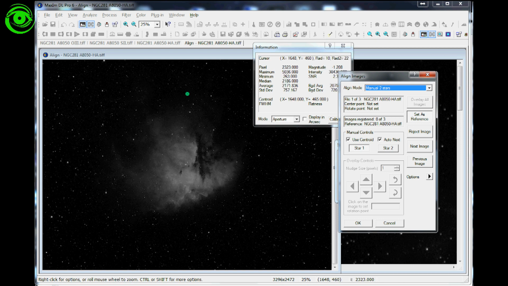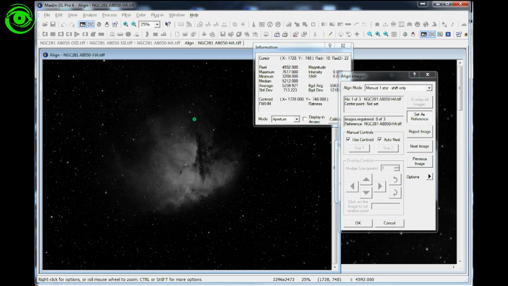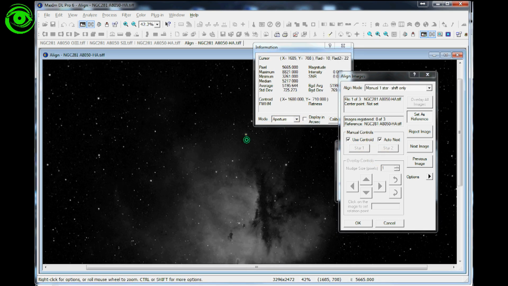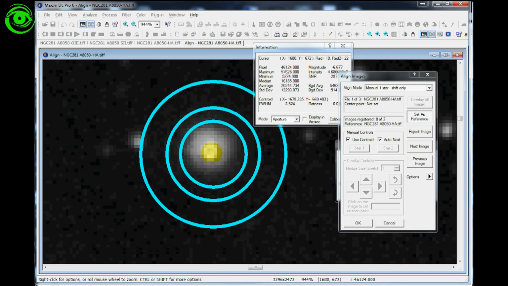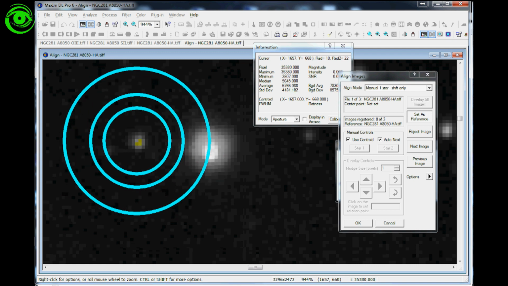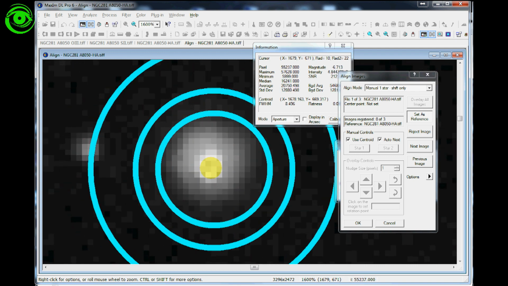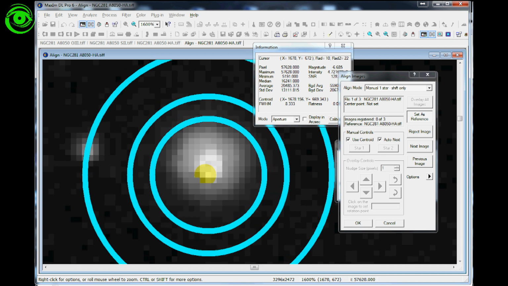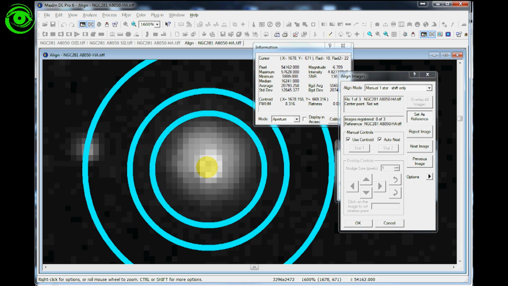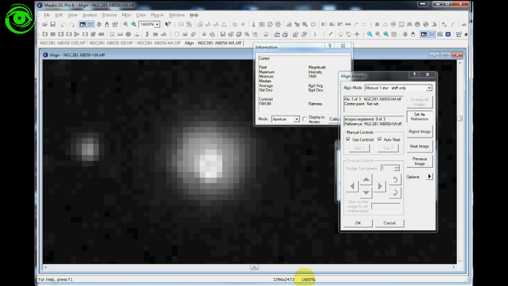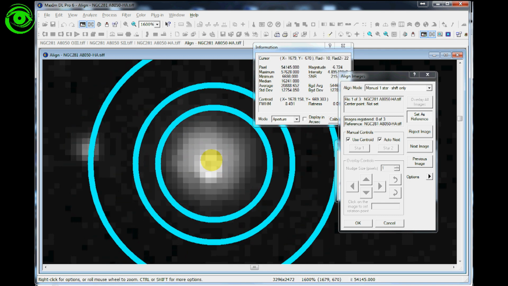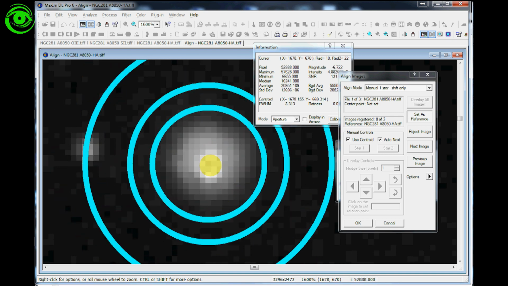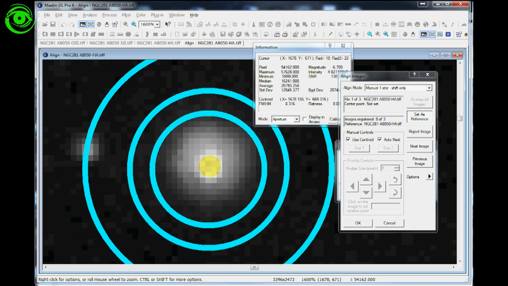Now let's take a look here at this hydrogen alpha one. This one looks identifiable. It's got a fairly large star, and it's got another little tiny star right to the left of it. So what I'm doing is I'm using my scroll wheel, and I'm zooming in on my mouse as far as I can go. In this particular case, I'm up to 1600%, and there's this little turquoise circle. What I'm trying to do is align this to the very center of the star, and then I'm going to do a left click.